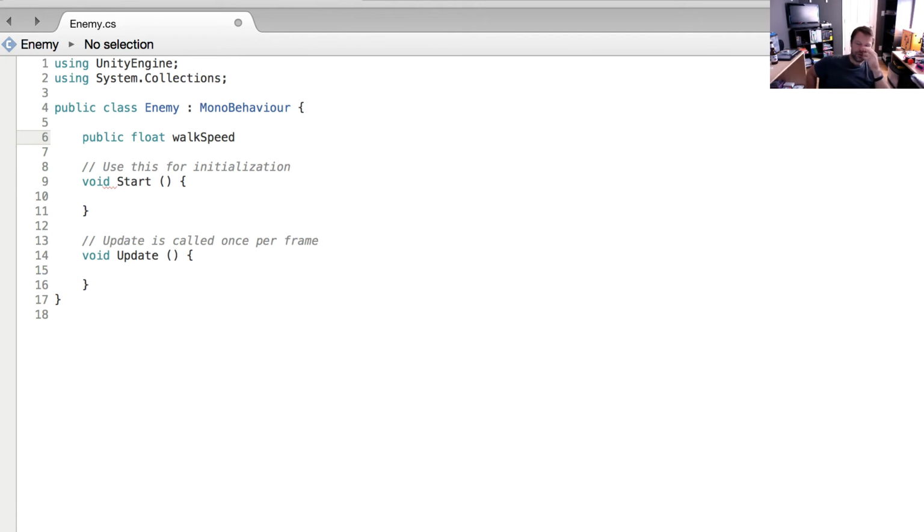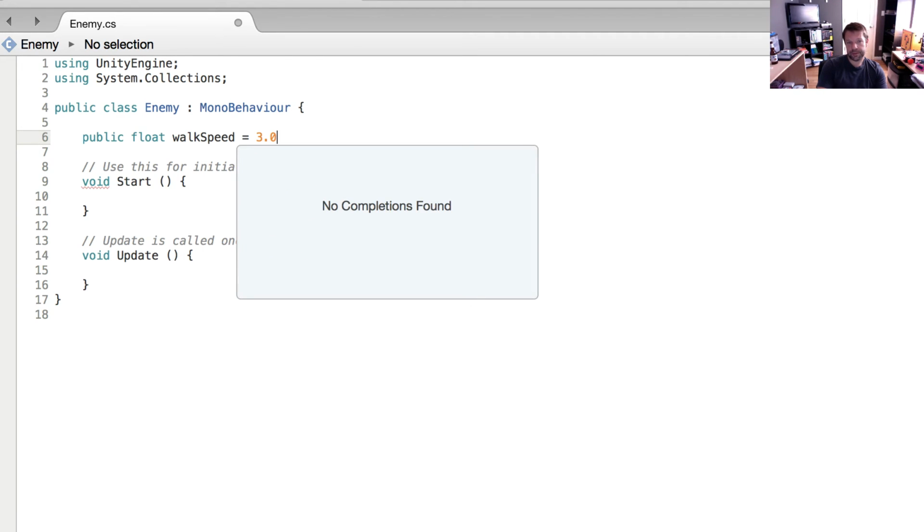You can actually further define this variable. You could end it right here and say, okay, I've created a variable called walkSpeed. It's a float, and it's public, and I'm done. But what if you want to say, I kind of know about what I want my walk speed to be, so I'm going to assign it a value, which you can do. To assign it a value, you would just add the equal sign, and then another space, and then you would assign it a value.